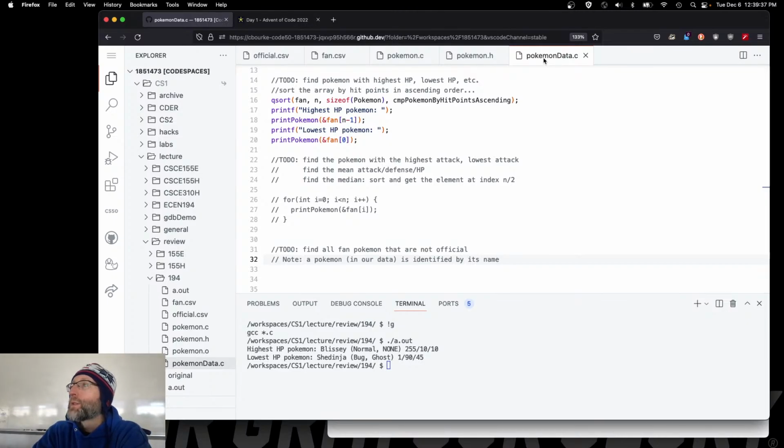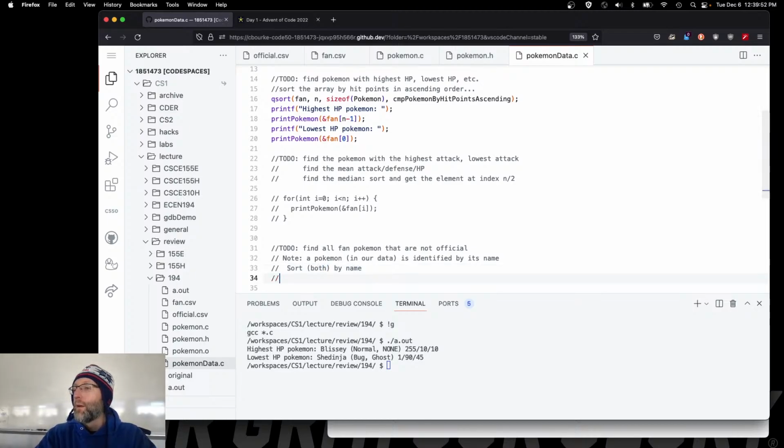How can we find those fan ones that are not in the official database? Ideas? Okay. Sort both by name. Then, for each Pokemon in the fan database, search the other official database.